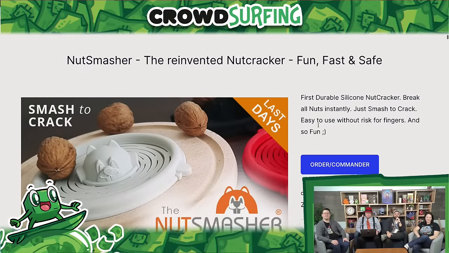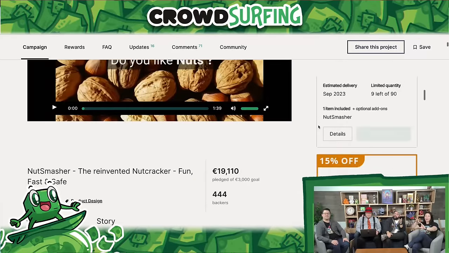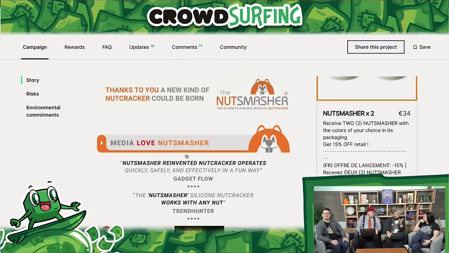But let's go back in time and let's talk about the Nut Smasher. Do y'all remember this? Yes! Oh, this one! Good news! It came in! What kind of nuts did you get? Well, unfortunately, therein lies the problem. We have peanuts. Is this why you brought peanuts to the office today?